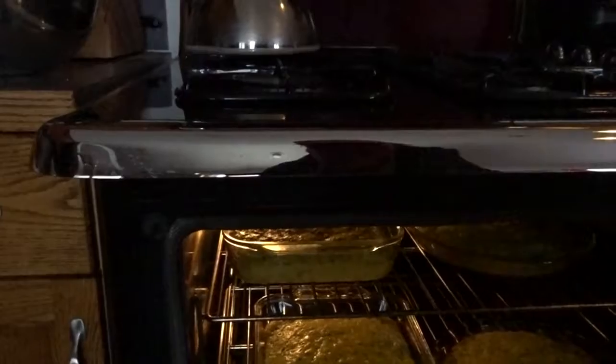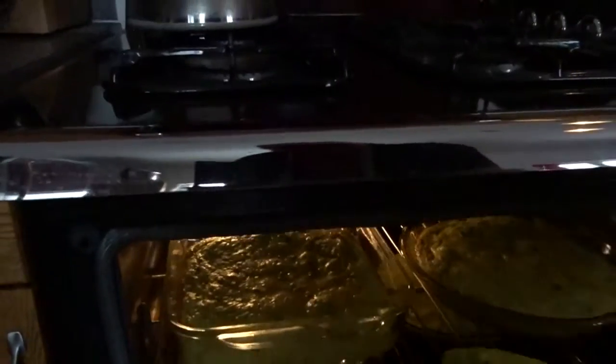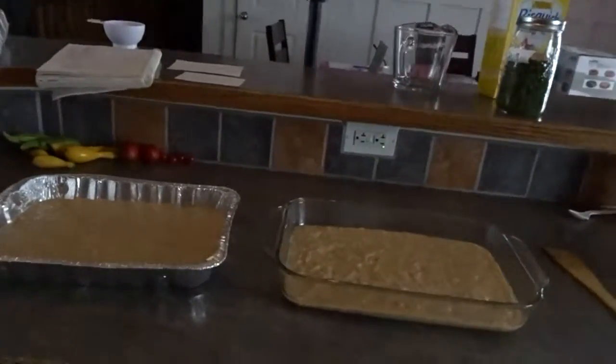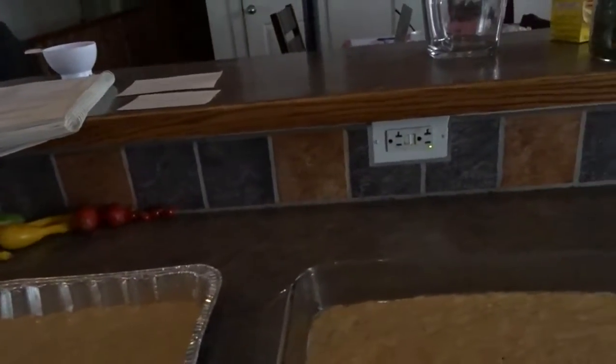Oh yeah, I don't even have to test it. You can see it's still jiggly. Yeah, this recipe, well, I know my oven is full, but that recipe always takes longer than I think it should. So in the meantime, I'm going to put the finishing touches on the chocolate zucchini cake.